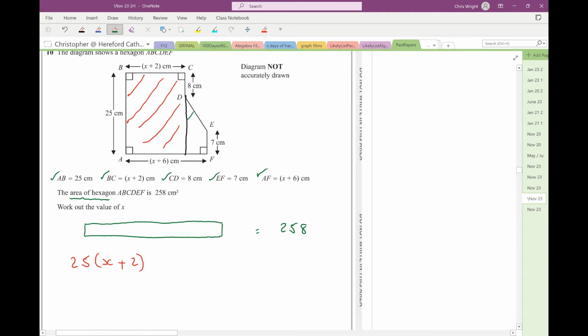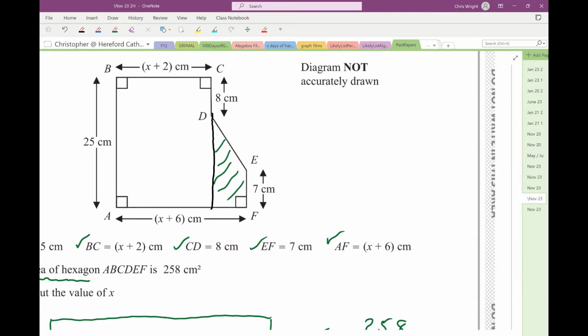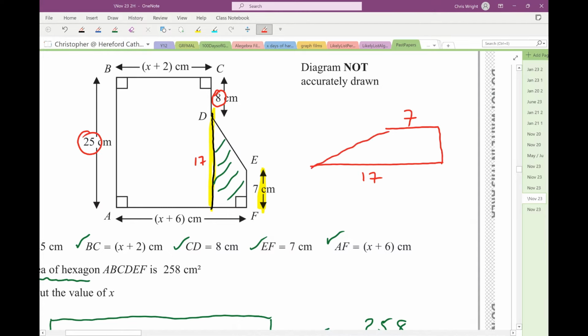Now, what about the area of that trapezium? Let's get rid of this red to help me. Let's zoom in a bit. Now, I know that this length is 7. That's one of the parallel sides. Now, what about this length here? Well, I know this bit's 8, and the whole thing's 25. So that length there must be 17. Right, so now my trapezium looks like this. It's got a long length of 17 there. Comes up here. That's 7. There you go. Now I've got the two parallel sides, I need to know its height.